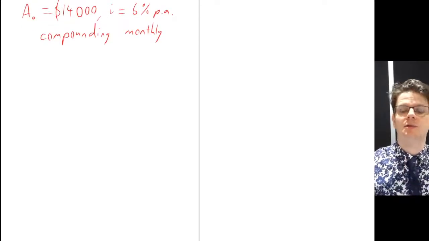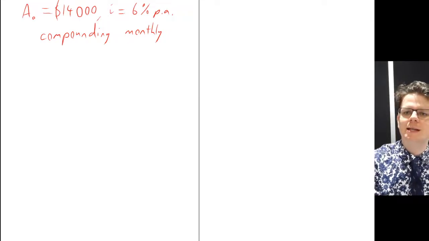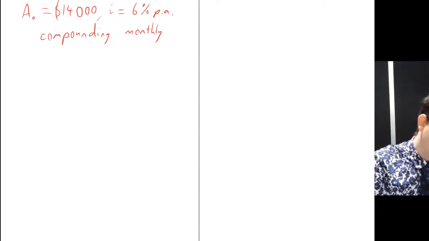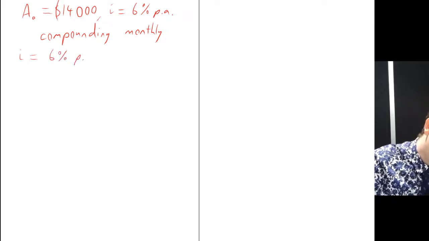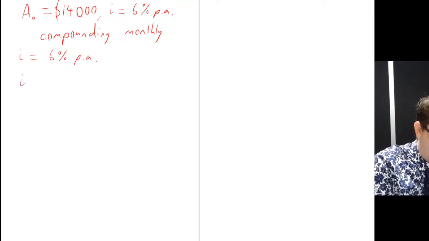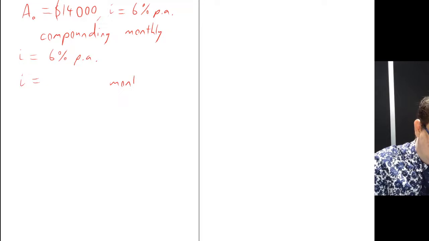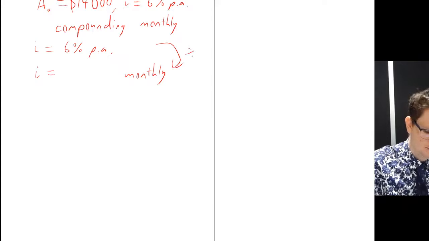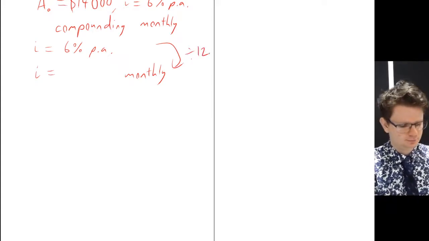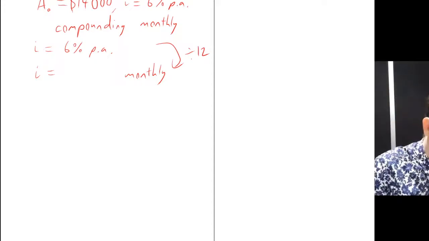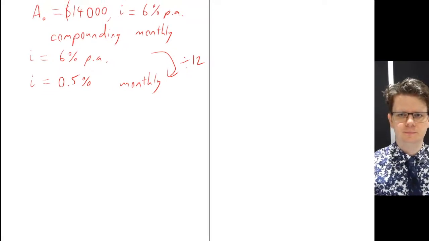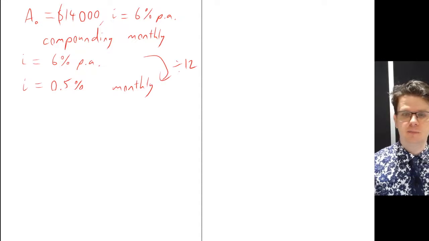Well, it does one thing to my interest rate, okay? Because my interest rate is a yearly interest rate, not a monthly interest rate. It's a yearly one. So if I think about I is currently equal to 6% per year, and I want to turn that I into a monthly. Watch what I do, how to do that. Okay, so what did I do? Yearly to monthly, divide by 12, 12 months in a year.